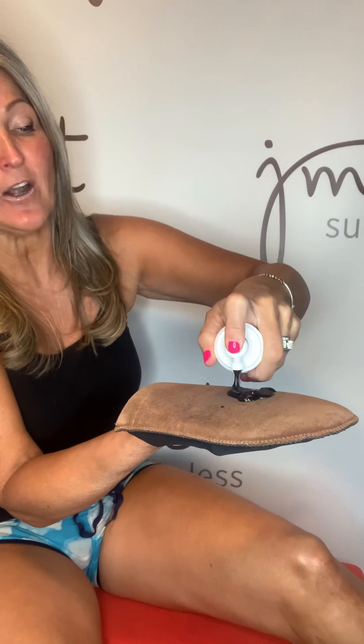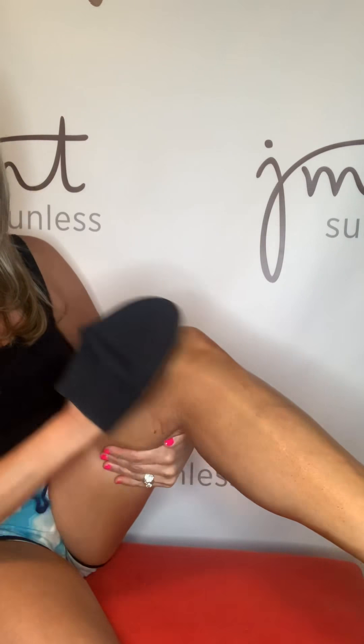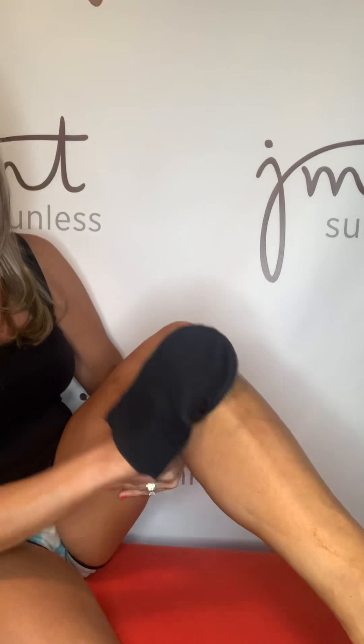I'm going to start with my leg and add about three or four pumps of the foam onto my applicator mitt. I'm going to start applying it to my leg and go around, making sure I overlap everywhere. I'm missing my ankles and feet right now, and I'm just overlapping until my mitt is a little bit drier — not so much product — so as the mitt has less product I get an even color.